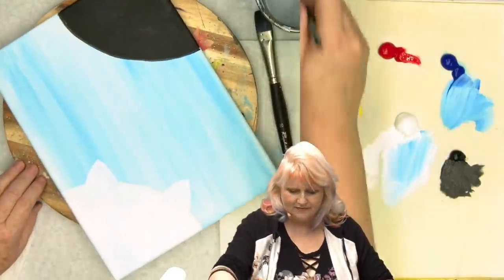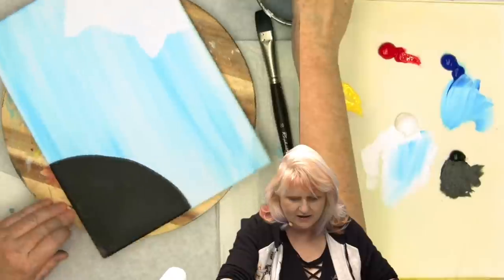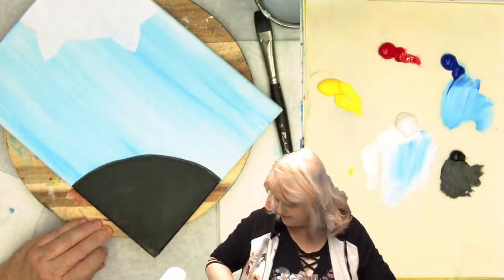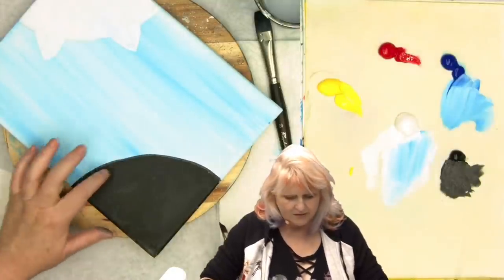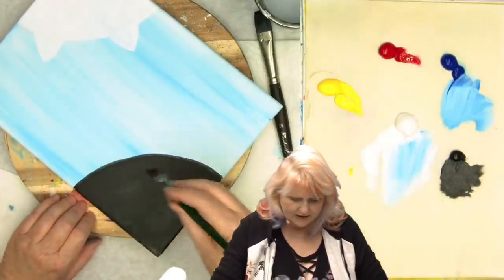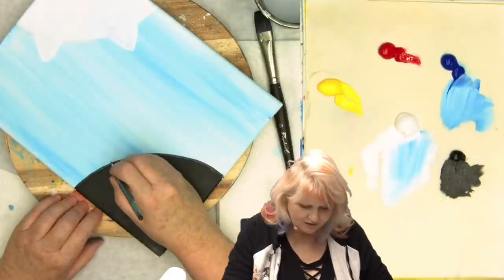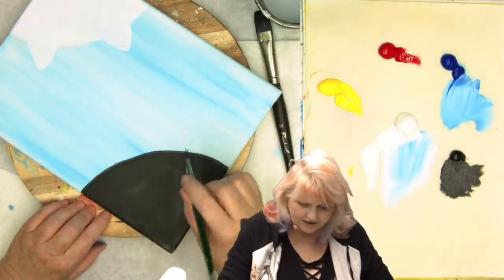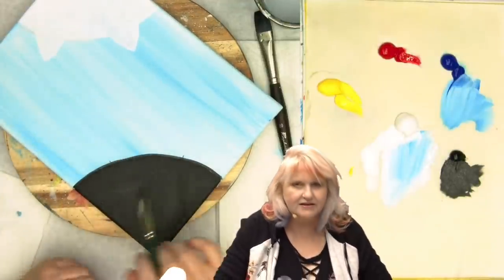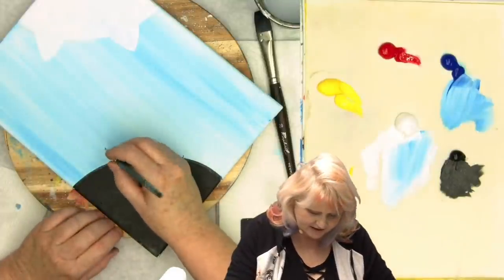Now, while this is drying, I'm going to rinse out my brush. And I'm going to come over to the black, wiping off that possible hidden drop. I'm going to do a similar thing. I'm going to get some black on here, and I'm going to imagine that this is the center. So I'll come over about here and here. That's about 3 fingers on either side of the center. You could do 2. You just want to place it at equal distances from the center.